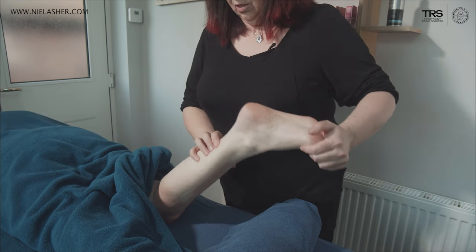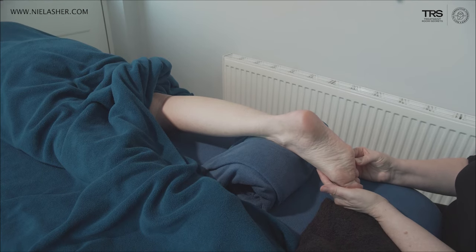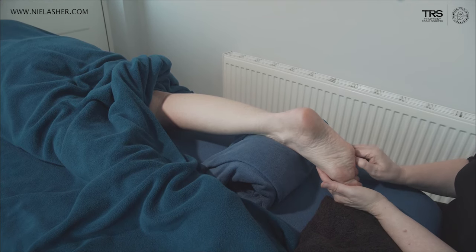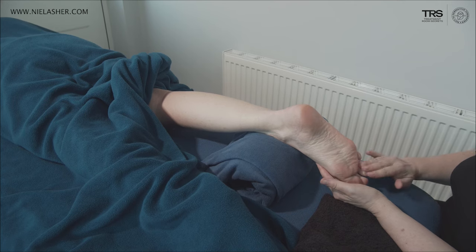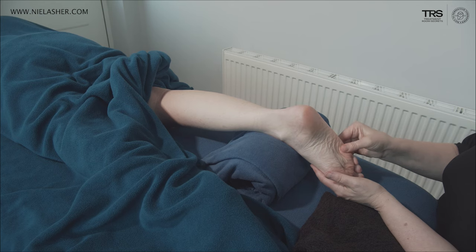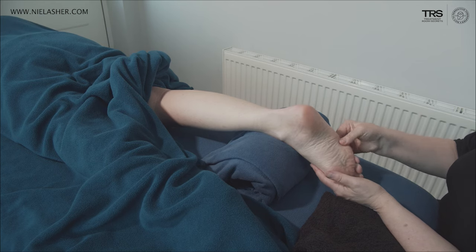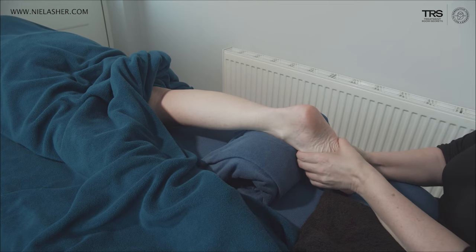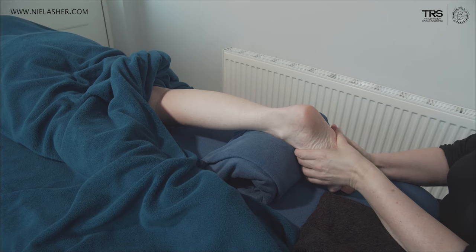We've already done some of the footwork. We'll just show it very briefly. So we've worked all of the toes, as we have with the footwork. You've already seen that in the foot video. And the difference here is, as we're coming up much more into the side, you can see that kind of squeezing and pressing, almost like kneading the side of the foot.